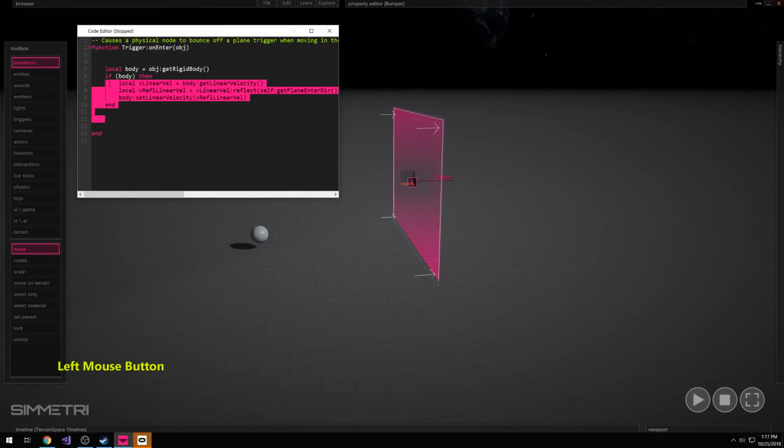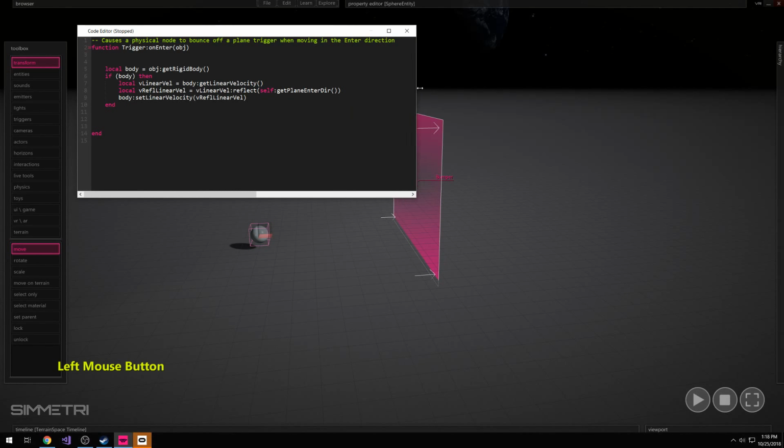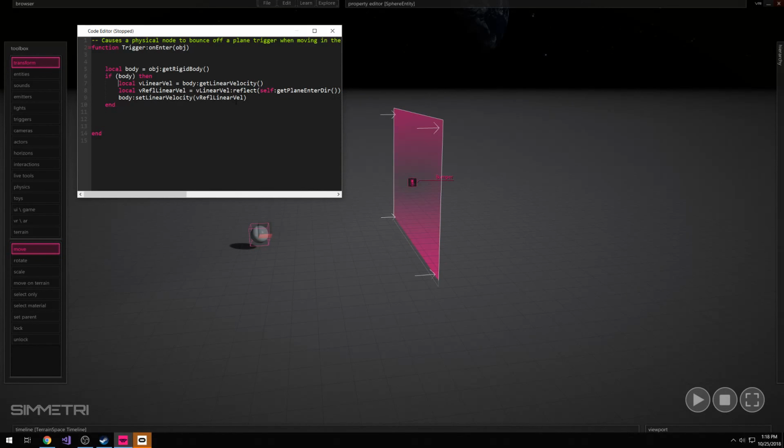And what it does here is basically it gets the rigid body of the object, and if there is one, this is kind of like yesterday, if there is a rigid body, then it can actually perform the rest of the script here. So the if statement, if it's true that there is a rigid body on this object, then we're going to get its linear velocity. We're going to create a reflected linear velocity with another function called reflect.